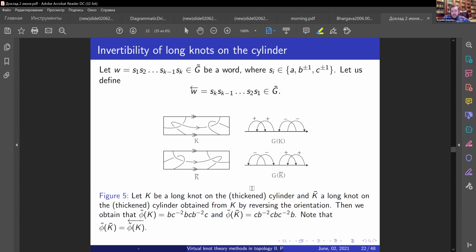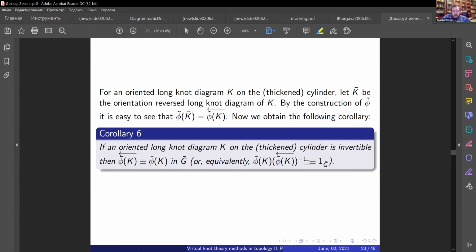So for free groups, we can get an obstruction for free because we just invert the word. So just look at some notation. Maybe it's not the best notation, but somehow we write the letters in the opposite direction, and just see, well, if it's not palindromic, then we are sure that the knot is not invertible.